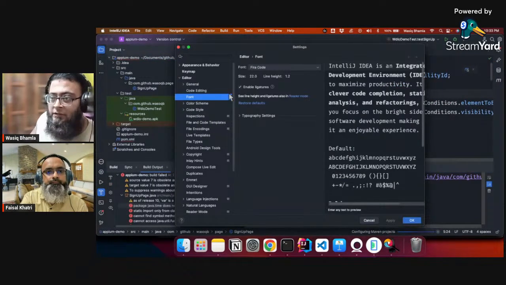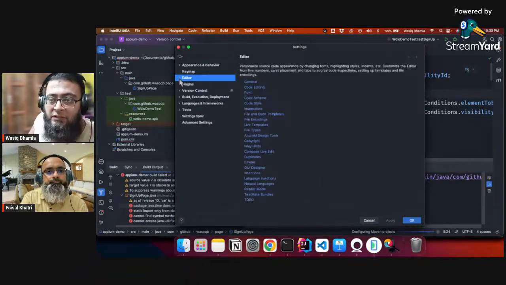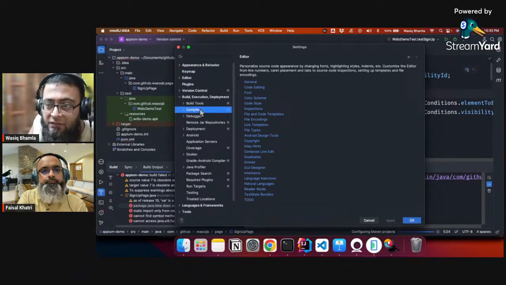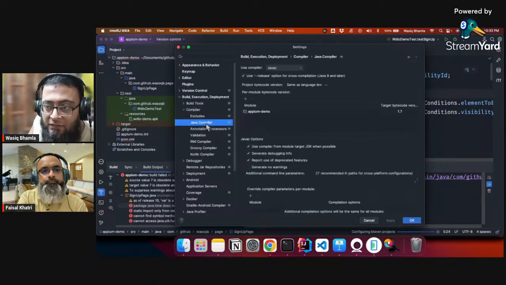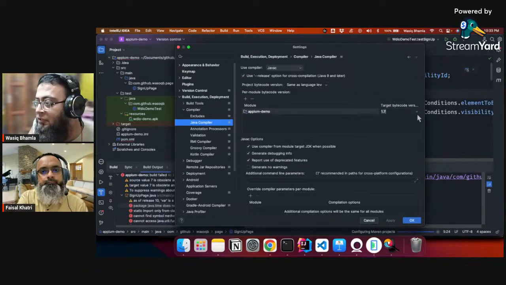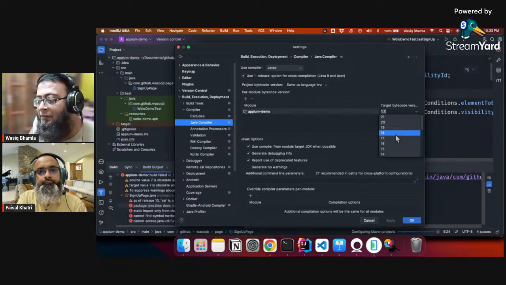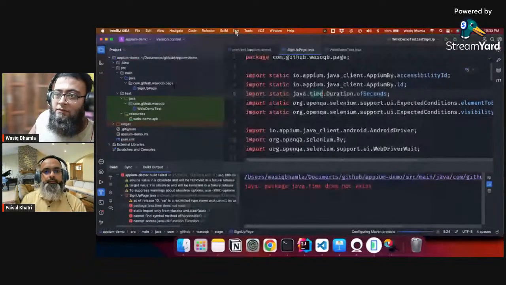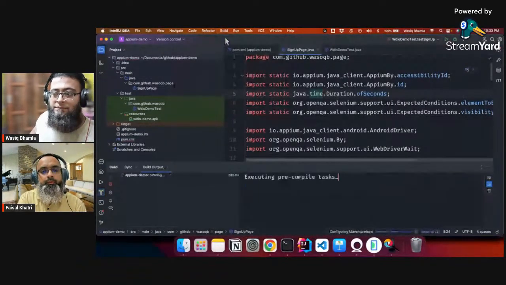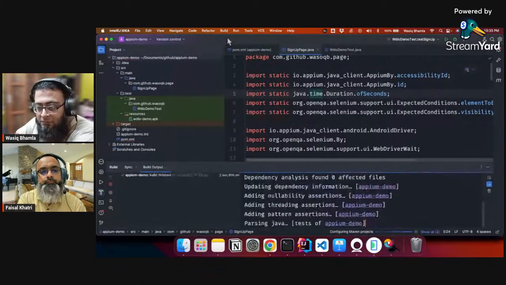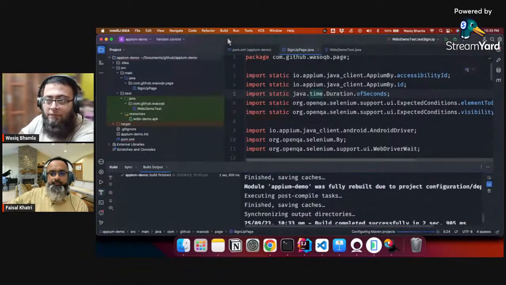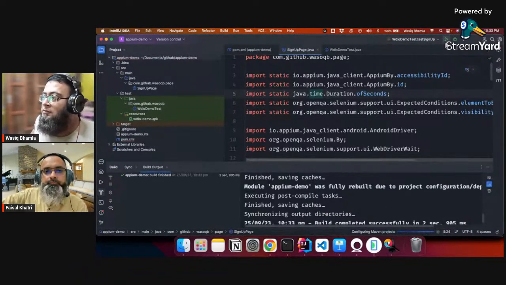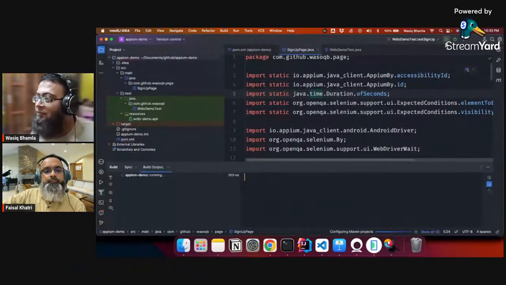I need to go here in the IntelliJ settings, in the build compiler and Java compiler. I need to change this from 1.7 to 17. So this is one thing we should do. Now if I run the build again, this should work. Okay, cool. This is one thing which I forgot.